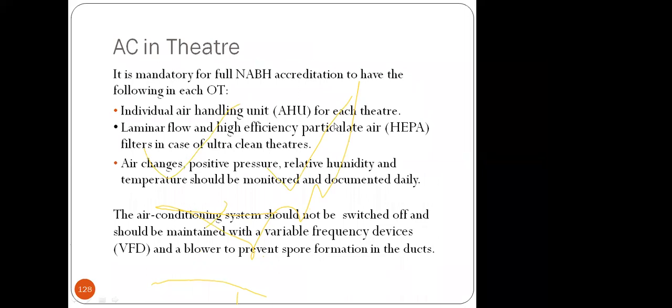Now regarding the air conditioning of the theater, it is mandatory for a full NABH accreditation to have the following in the OT. An individual air handling unit for each theater. Laminar flow and HEPA filters, that is highly efficient particulate air filters, in case of ultra clean theaters. So HEPA filters should be available and a laminar flow in case of ultra clean theaters, like for transplant OTs and others. So for them, HEPA and the laminar flow is required. Individual air handling is required for each theater.